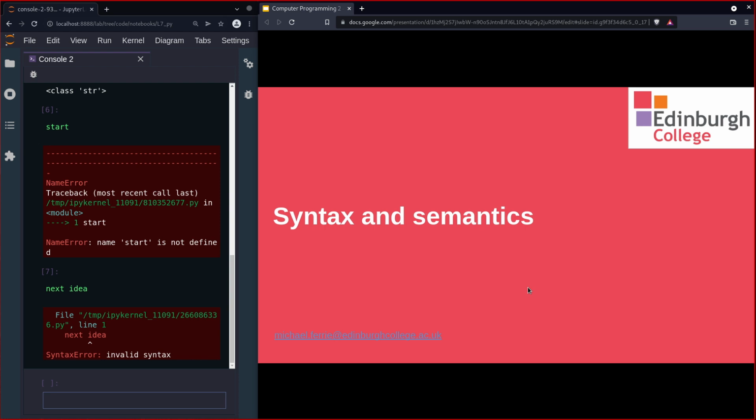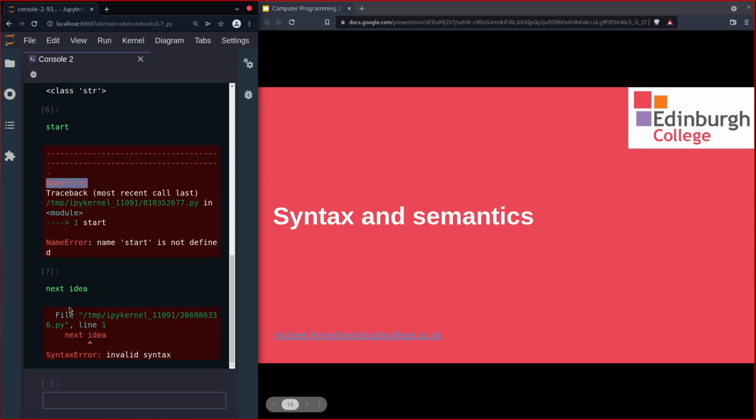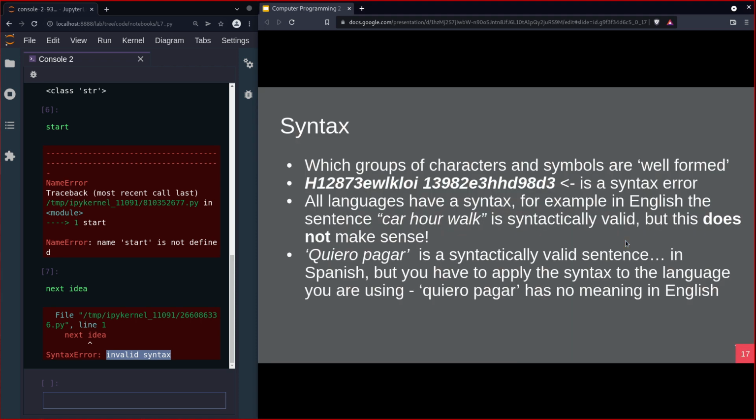The final part today is about syntax and semantics. What we actually have over here, see this name error and invalid syntax, these are examples of syntax errors.